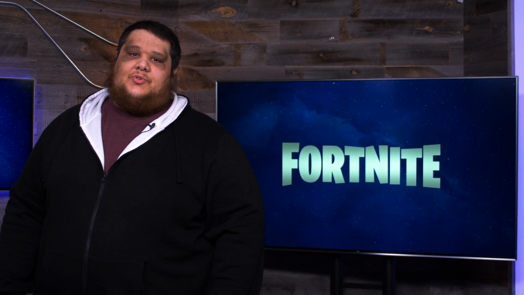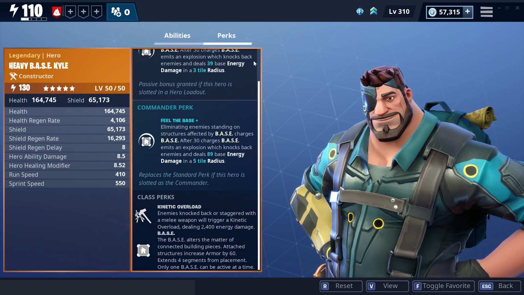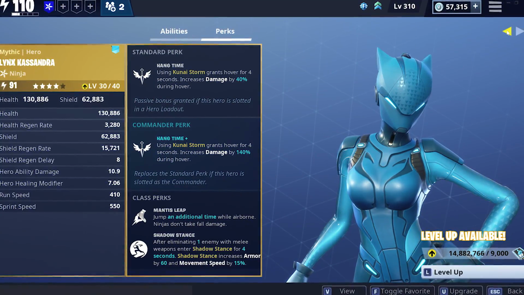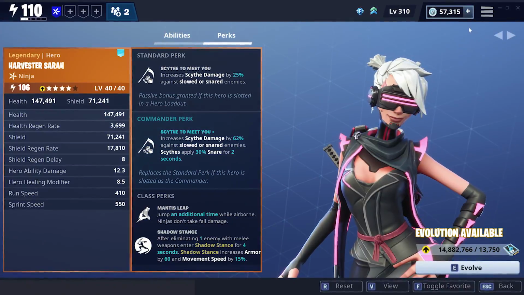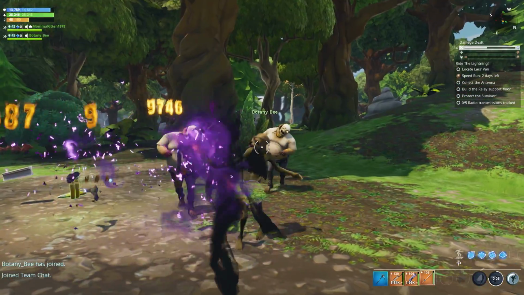Your commander is also the source of your class perks. These are inherent to each class and part of what makes up a class's identity. Let's look at Shadow Stance as an example. All ninjas now have Shadow Stance as a class perk. This means if you choose a ninja as your commander, you'll be including Shadow Stance in your loadout, which grants armor for a short time after melee eliminations. Each class has their own class perks, and they're an important consideration when choosing your commander.